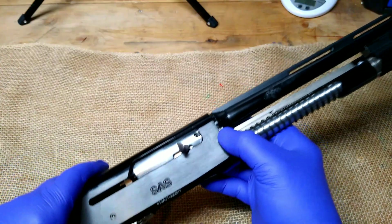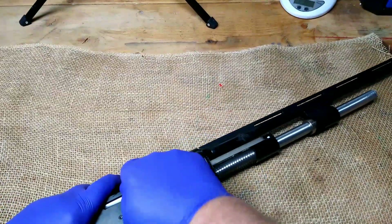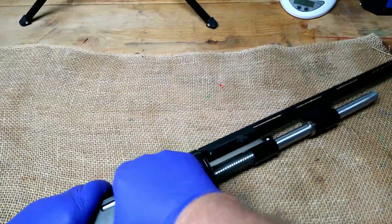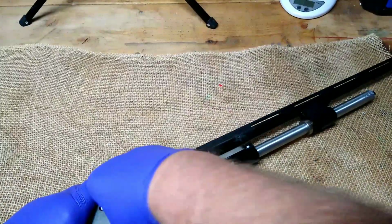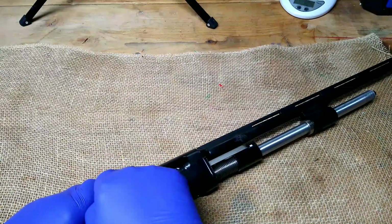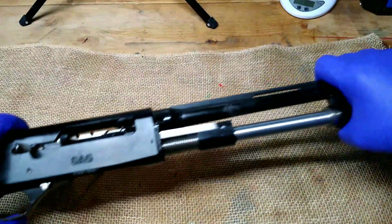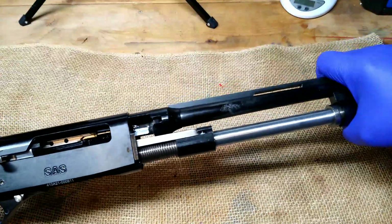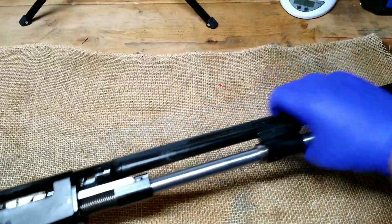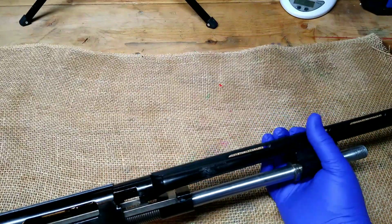So we're going to pull back on our bolt handle here and lock that to the rear. Well, I said we were there. Okay, we're locked. That will allow us to remove our barrel. So we're going to pull our barrel out. Well, I said we were.